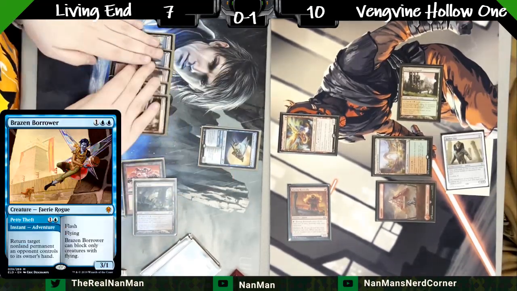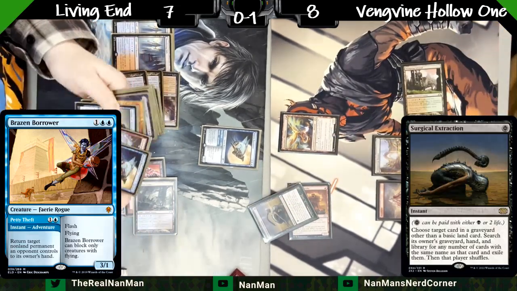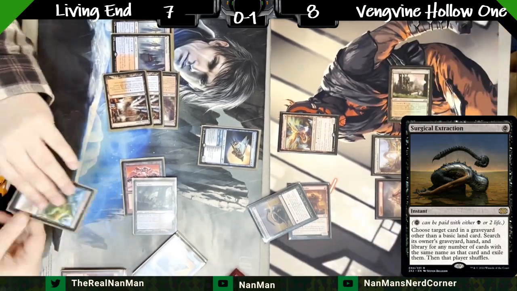All right, flash it in on the end step. Uh-oh. In response is the Surgical on Living End, which is basically just trying to close out this game. We know that this is our opponent's out.